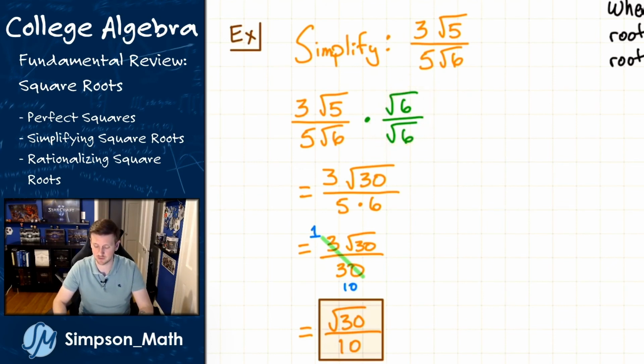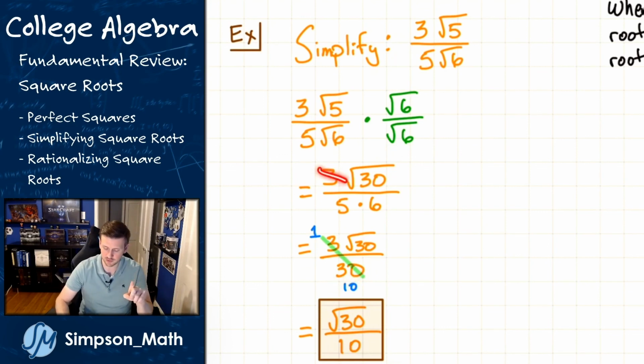Can't just multiply by square root of 6. Why is that okay? Because if I multiply by 1, it doesn't change the problem. Because we're using a different form of 1, so we call it fancy 1, we're just changing how it looks. So here, let's multiply. 3 times this 1 on the outside is just 3. Square root of 5 times square root of 6 is square root of 30. And then square root of 6 times square root of 6 is just 6. So then we're left with 30 in the denominator.